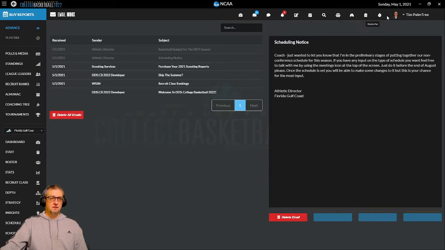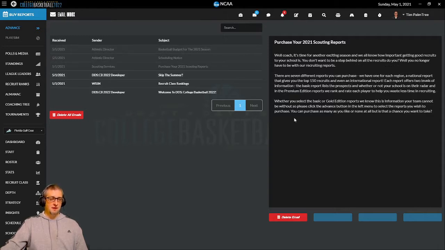Meetings icon. Meetings. Okay. Just do it before the end of August, please. Once the schedule is set, you will be able to make some changes to it, but this is your chance for the most input. So we'll check that out in a second.